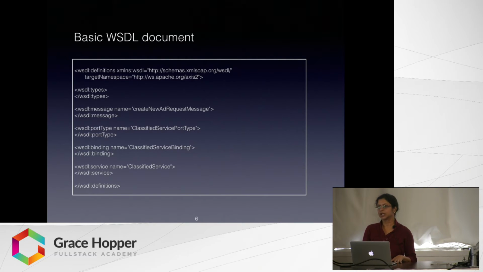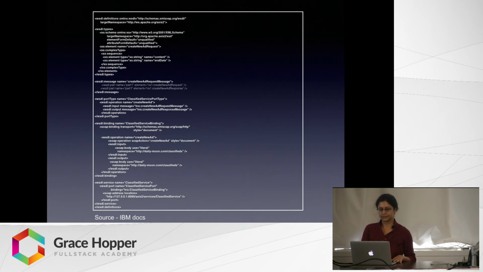The most commonly used binding type is document literal, and the web service engine will use this binding type to validate the entire SOAP message. And last but not the least, the service element. Here is where you define your URL for the web service, which will be used by the outside world for accessing the service. This is a code snippet from IBM docs. As you can see here, they have defined a create and add functionality in this request.